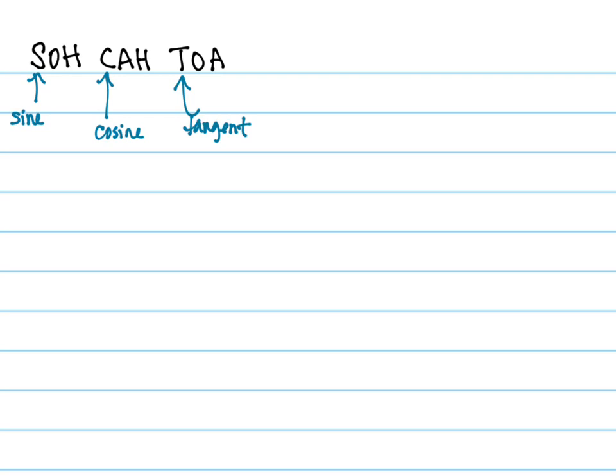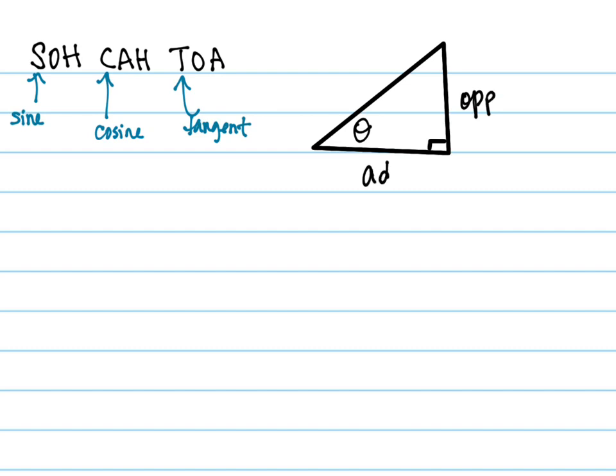So let me draw a triangle. And we're talking about right triangles specifically. Pretend that's a right triangle. It's kind of not really looking like it, but pretend. Okay, there's a right triangle. And we need a reference angle. I'll call this my reference angle theta. Okay, so if this is angle theta, this is the side that's opposite it. This is the side that's adjacent to it. And then the third side is the hypotenuse. Okay, everybody good with that so far?